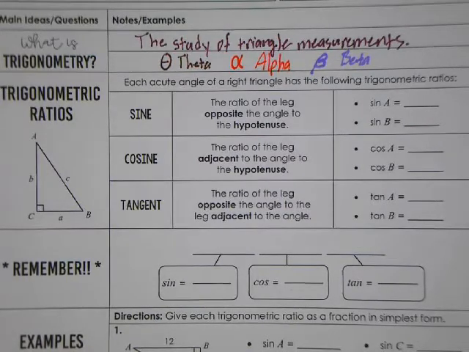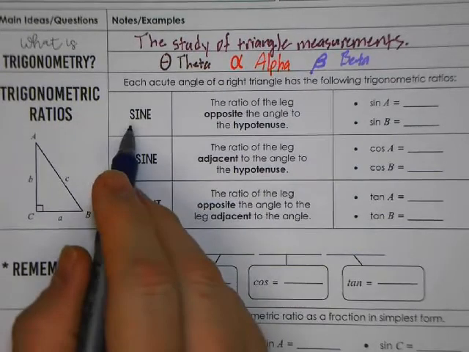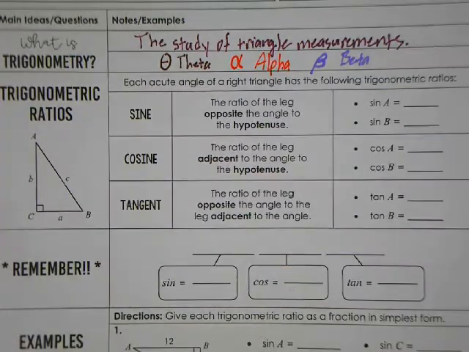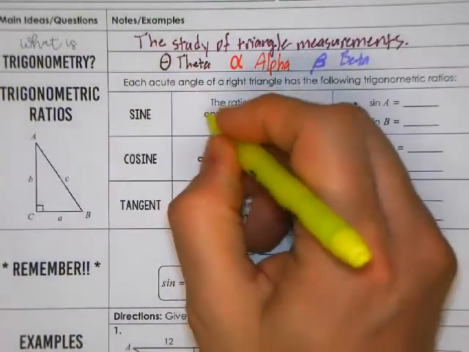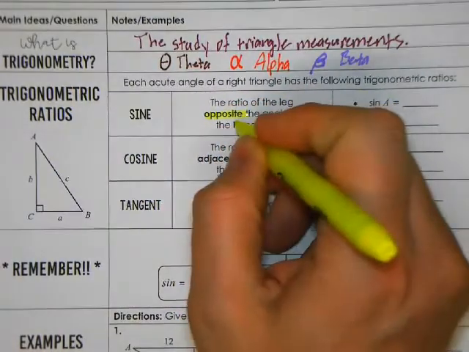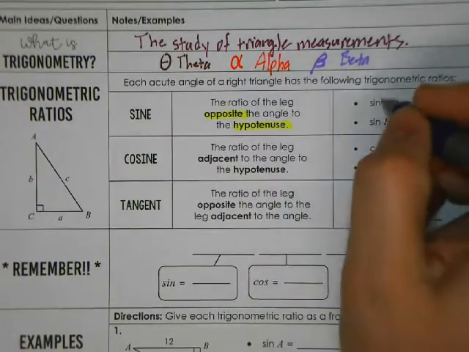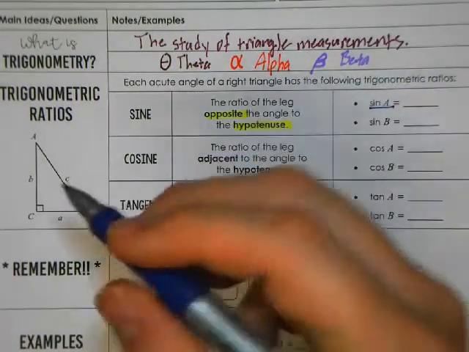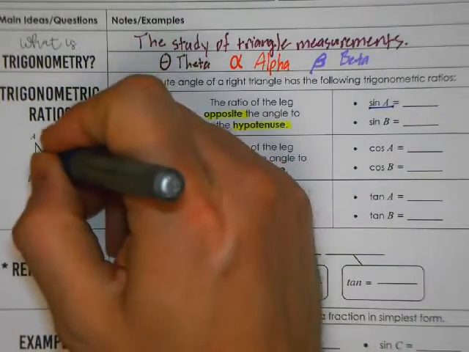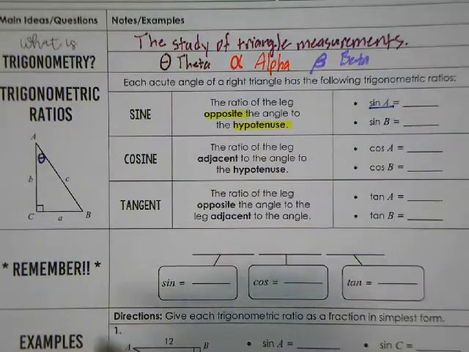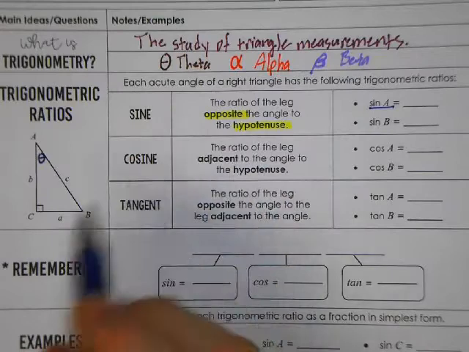So the first thing I want to make sure that we can do is understand what the 3 basic ratios are and how they are created. So there's 3 basic ones. We have sine. Sine is a ratio of the leg that is opposite of your angle of reference to the hypotenuse. So let's say that we're going to be looking at sine of A. So I'll do sine of A in this blue color, and I'm going to put theta here to show that's the angle that I'm using as my reference. Well, we need to know what is the side opposite of it and what is the hypotenuse.